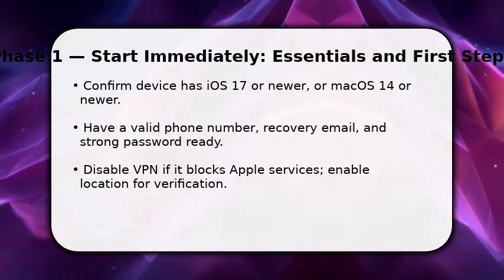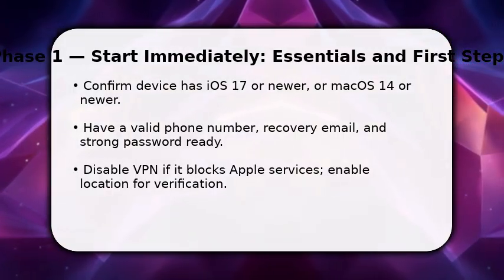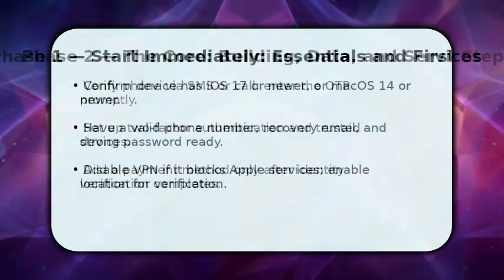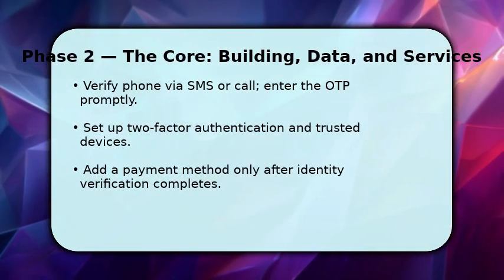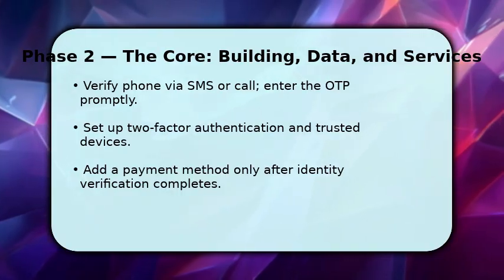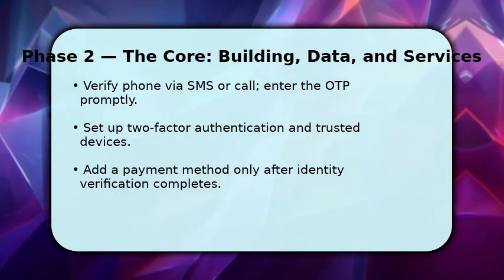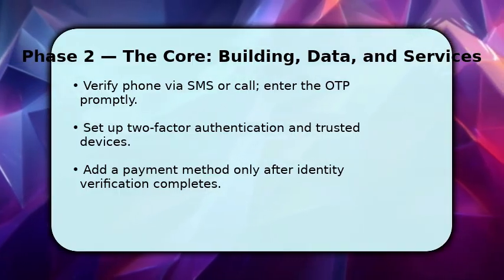Make sure to pick a strong password with numbers and symbols because Apple enforces complexity for security and future purchases. After entering your account details, Apple asks for verification to confirm your identity. You will receive a one-time code by SMS or phone call. Enter it when prompted. Next, enable two-factor authentication.